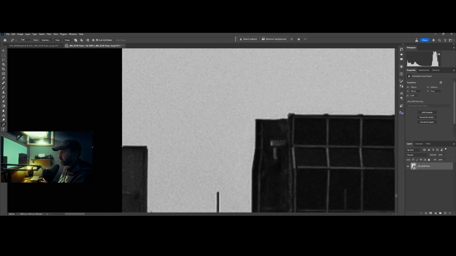Now, notice where I'm placing that next point. It's not exactly on the edge of the building. I always prefer to do it a little bit more inside of the building itself. So there. This is important for when we've made our selection at the end. We can essentially feather that selection slightly just to soften those edges up a little bit, because otherwise it'll be completely harsh and it'll look completely unnatural as well.